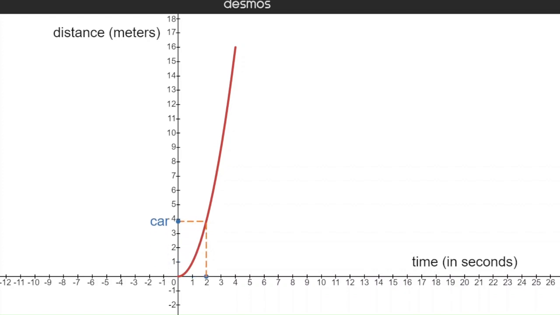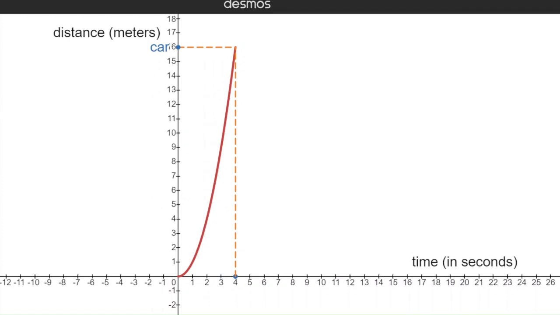And notice the car appears to be accelerating, right, as time moves on. So time is moving here at a constant rate. Let me hit play. 1 second, 2, 3, 4, right? The car is moving. Let's do that again. So notice t equals 1, 2, 3, 4 seconds. The car is accelerating this way.